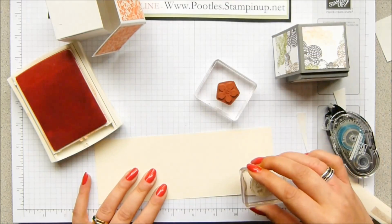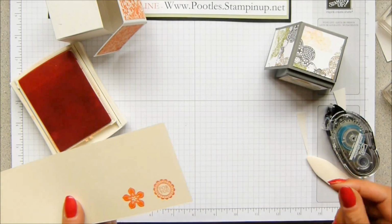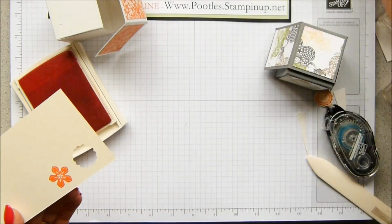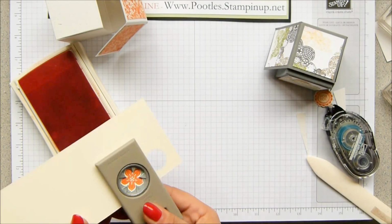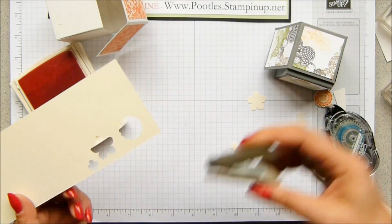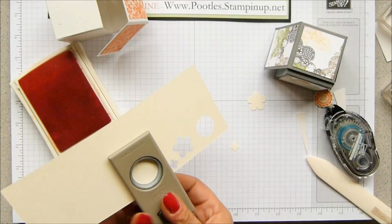So I'll have 1 of those and 1 of those, and I'm going to punch those. 7/8 of an inch scallop circle is the one that you need for the round array. One of those, we'll have 1 of those, and then I'm going to take my Itty Bitty Shapes punch pack, which I believe is probably going to be retiring. The Americans have lost theirs, so I guess we're probably going to lose ours. And I'm gutted, I love that set. Sorry, the 1 inch plain circle.